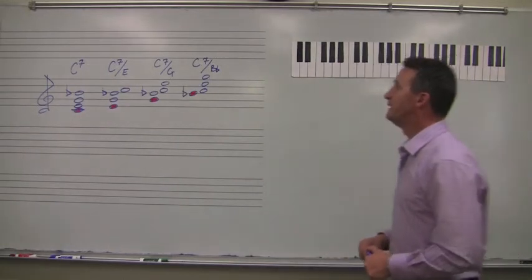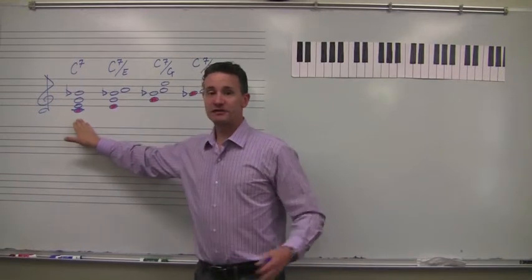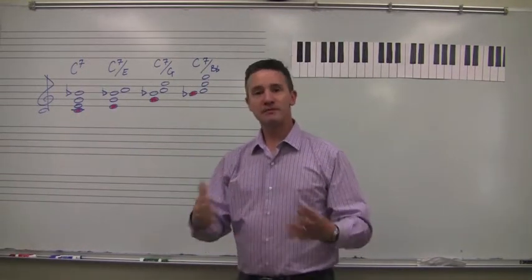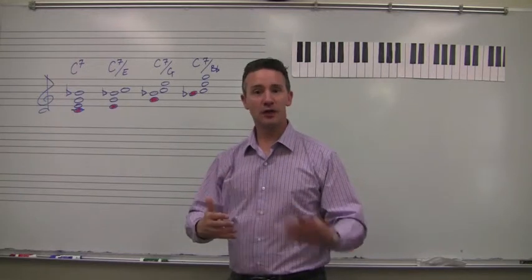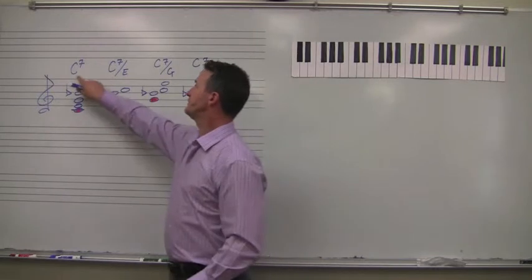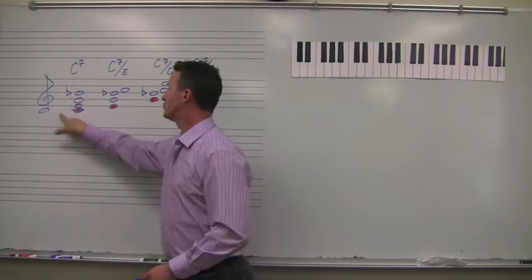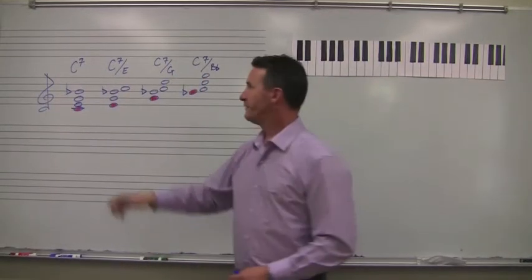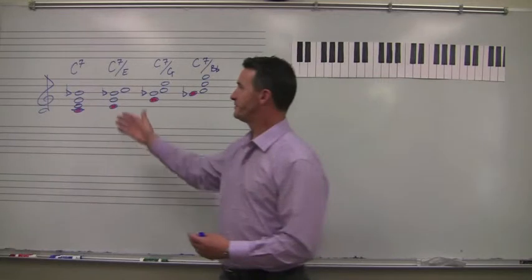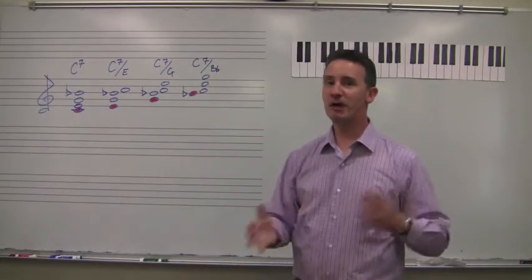I've put up here on the board a major minor 7 chord. This is a C major minor 7 chord. If you understand chord symbols and chord guitar notation, which we've covered in an earlier video, then you'll understand that this is C7. C here refers to the actual triad, C major, and the 7, because it's on its own, refers to a minor 7. So this is a C major triad with a minor 7th, C major minor 7.